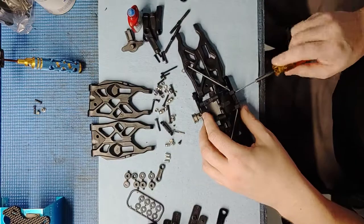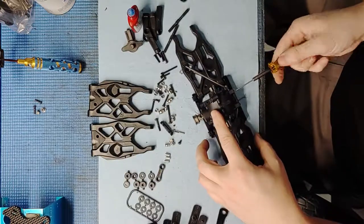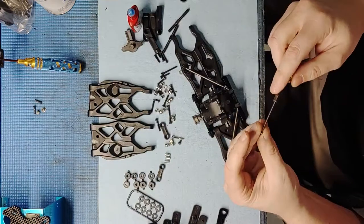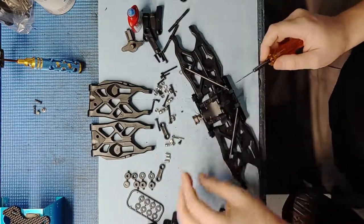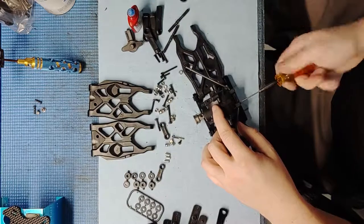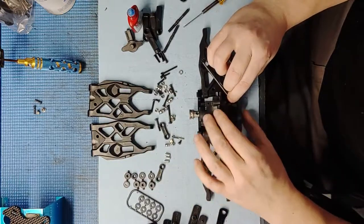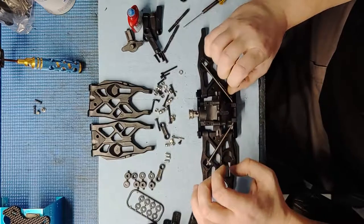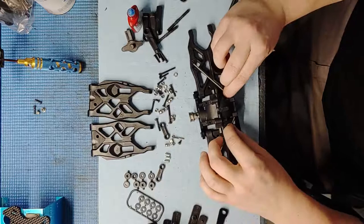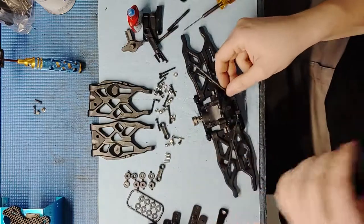Now you'll set the set screws for the tension on the bar. Run them in until it's tight. Back it off until it falls. Check that in and out play on the set screw. Make sure that's free. It's still a little tight. This one felt kind of tight. There we go. Nice and free.